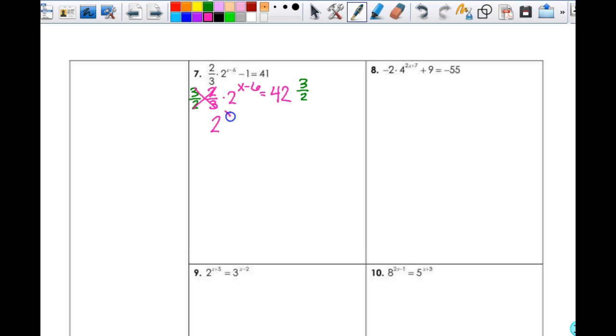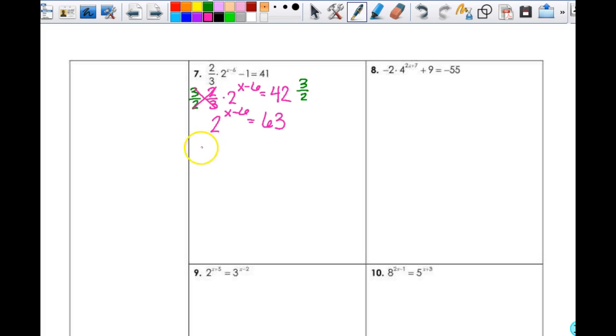So we get 2 to the x minus 4 equals... I know you have a calculator in front of you, but this is the same thing as dividing 42 by 2, which would be 21, and multiplying by 3. 21 times 3 is 63, right? So just make sure that because you have a calculator in your hand, you don't stop thinking about the number 100%, because then when you're not practicing it, it just makes it harder. So we get 63.